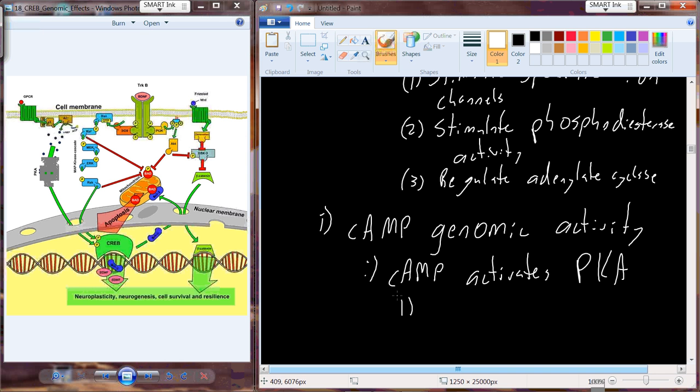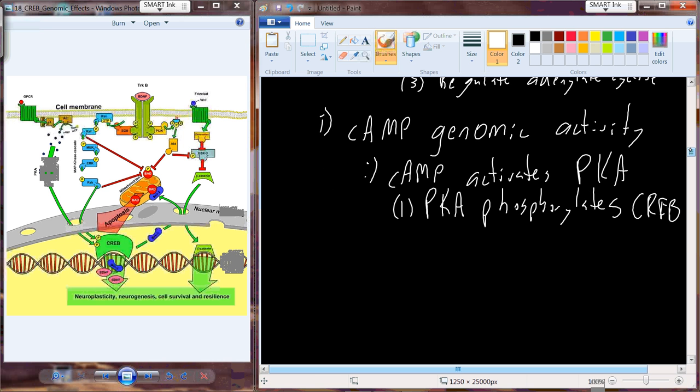Normally, one of the things that PKA does a lot of, out here in the cytosol, is turn on new proteins. We just start phosphorylating them and upregulate their activity. One of the proteins that will be activated occasionally is CREB. So PKA will phosphorylate CREB. We put a phosphate on that protein, and that protein becomes activated. Sorry, I'm getting a little bit off of my numbering. This should be a 2. PKA phosphorylates CREB, and then 1.